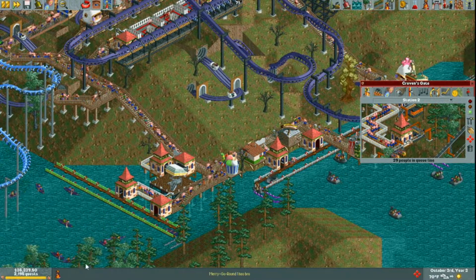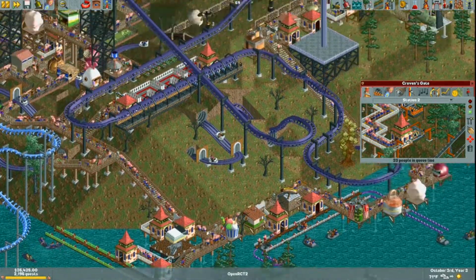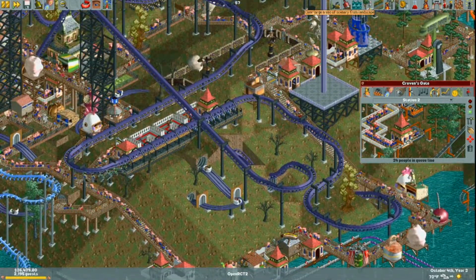Dollar 3 ICs. And Yoga Island broke down. Man, it's been gone apparently. Okay, what's this been doing? I don't know what's been going on here.